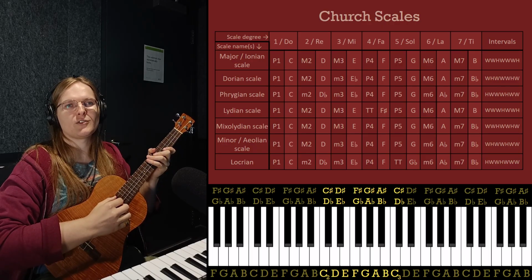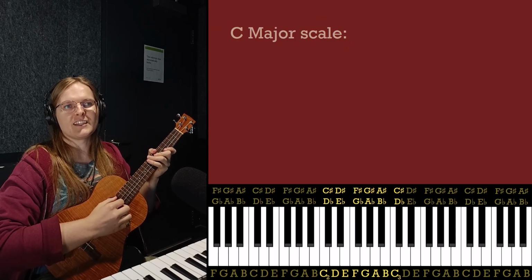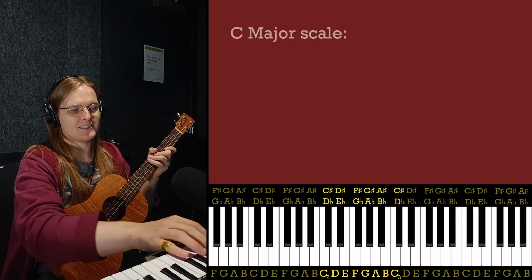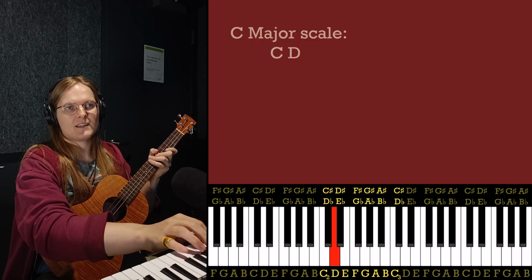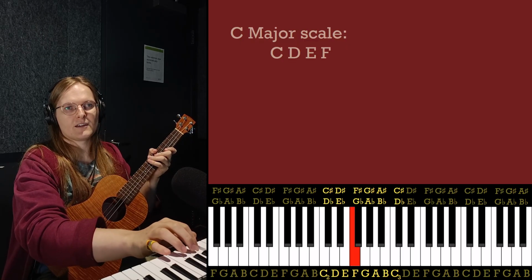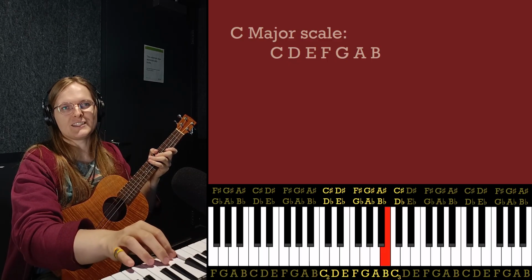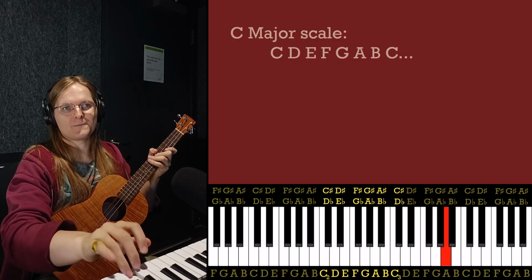Actually, the major scale is only a type of scale. There are 12 major scales in total, 1 for each of the 12 notes. A C major scale is then a major scale that has the C note as the root. And as it so happens, the C major scale contains all of the white notes on the piano, which are also all of the notes with the simple names. Here it is. We have C, D, E, F, G, A, B, and then we are back to C. And that keeps going on as well.